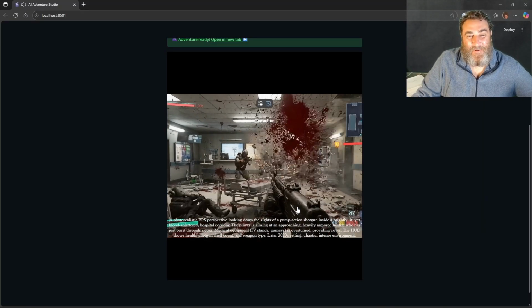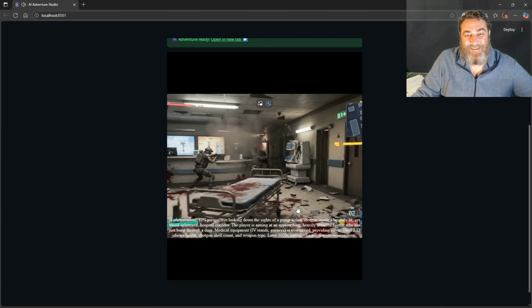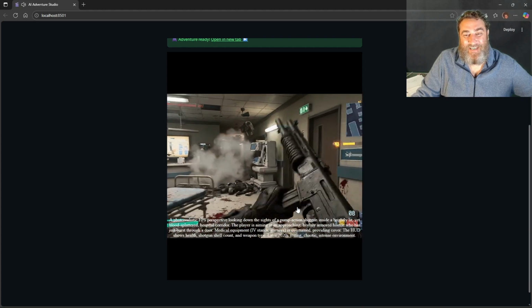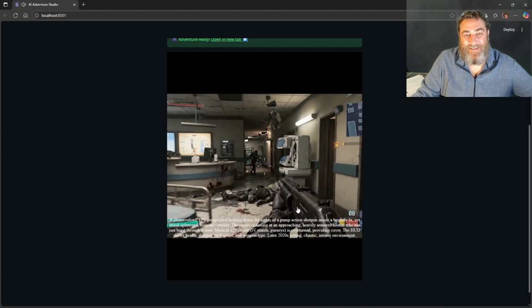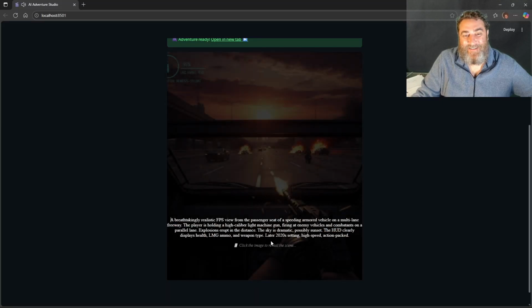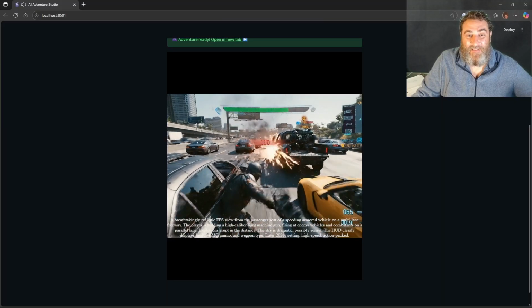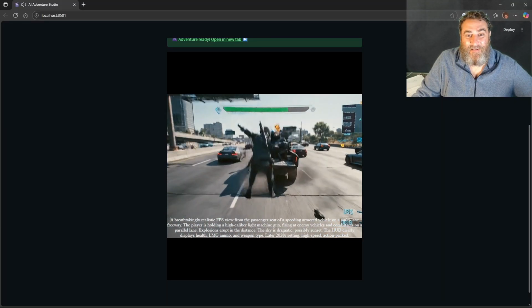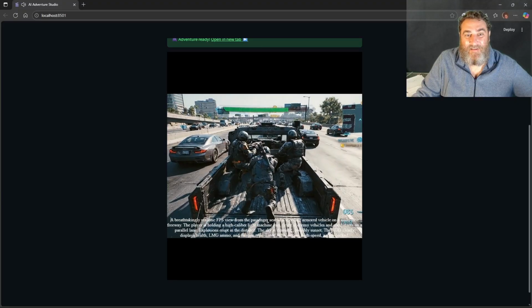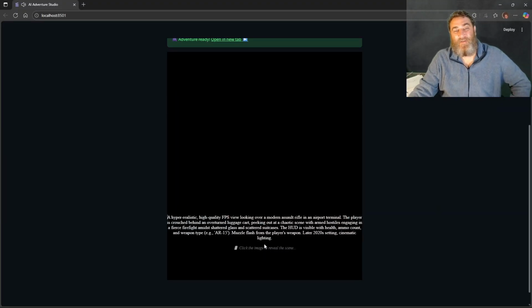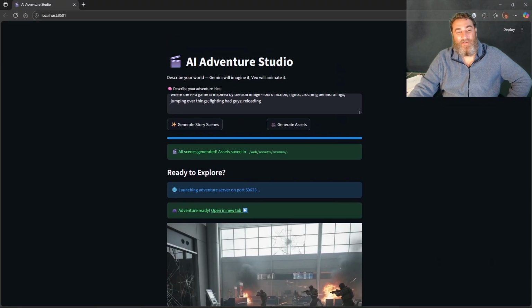This is the hospital with a sort of shotgun, machine gun hybrid. And this is the freeway, which is really remarkable. Okay, and that's from a prompt.